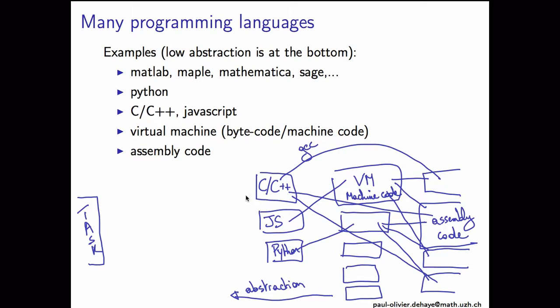Okay, and maybe yet another layer that's extremely abstract is the layer of computer algebra systems. So if you are interested in mathematics, you are particularly interested in this layer. So there would be MATLAB and Maple, Mathematica, and maybe Sage.